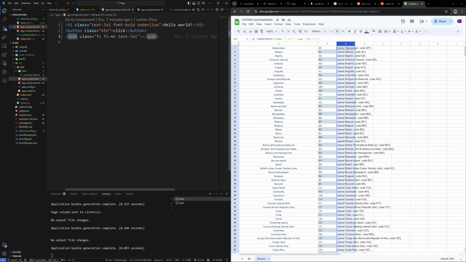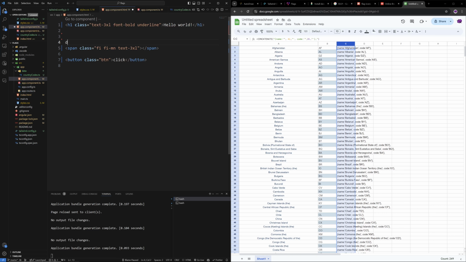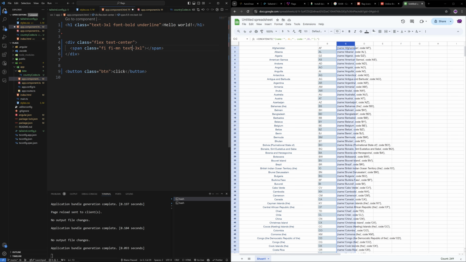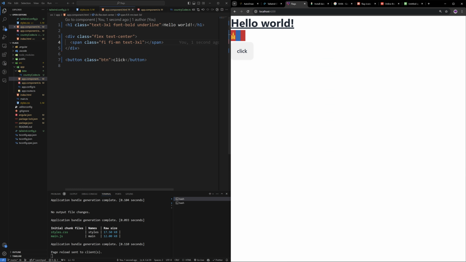All right, so let's just try rendering one flag then. So this is our flag. The button should be down. Then we're going to put it inside a div. And that's centered, right? So let's flex center. I guess text center kind of works. Let me see. Okay, it doesn't.